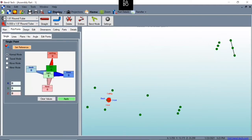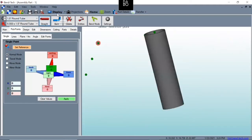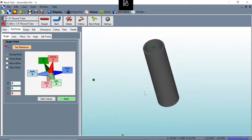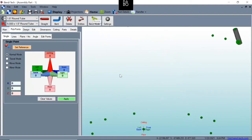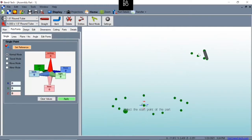Now, this button up here, this window display, when you click it, it'll go from this wire frame to a 3-dimensional view. So there's the 3-dimensional view of our 1.5 inch tubing. Now we're going to start adding our bends here, our pieces that have bends in them. So we're going to count how many bends we have in each part, because it needs to know when we create this bend piece. Otherwise, it's not going to create the part you're wanting.